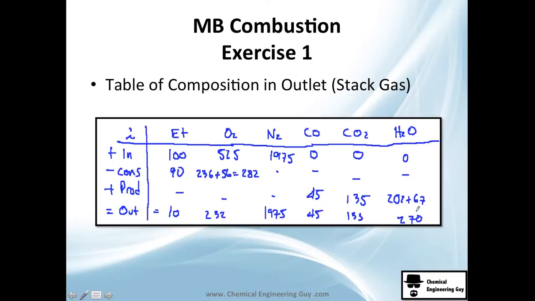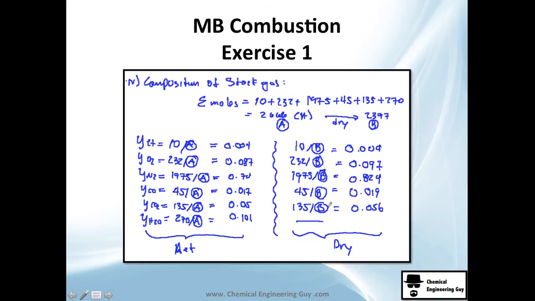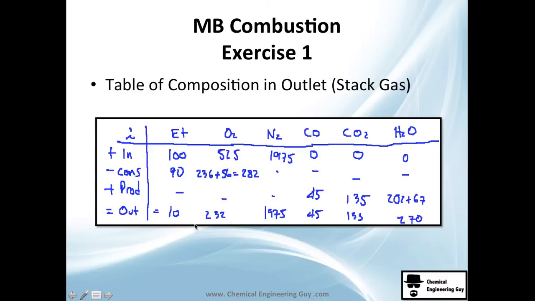Now we know the outlet composition. Let's calculate the composition of stack gas. We add everything up and find the total amount of moles is 2,666 including water. For dry basis, we take out water (270 moles) and get around 2,396 moles. We're calculating both wet and dry compositions. Let the wet total be 'a' and dry total be 'b'.